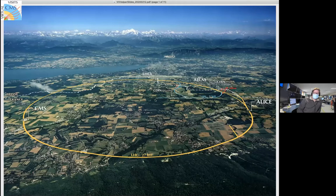In the back, we have the Jura Mountains. You can see Geneva at the end of the lake, and between the lake and the Jura is the LHC accelerator underground. It is almost flat, and because the terrain goes down from the Jura to the lake, the deepest point is around ALICE, about 160 meters of depth. CMS, here on the left-hand side, is about 100 meters deep underground.